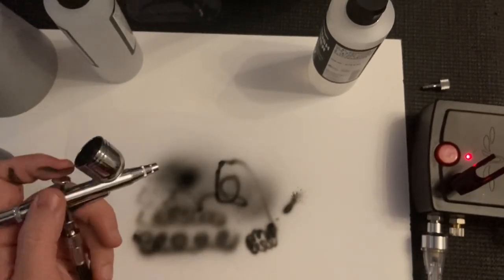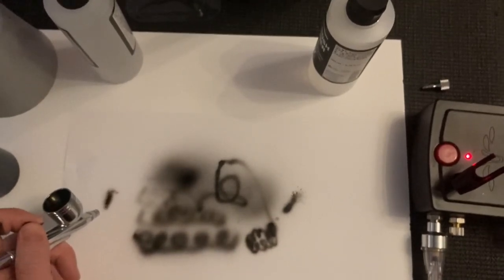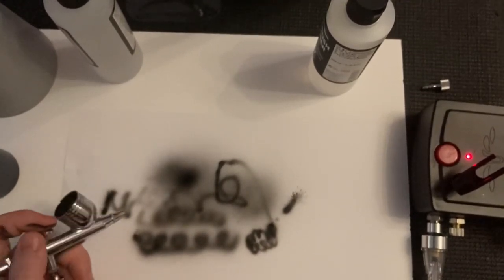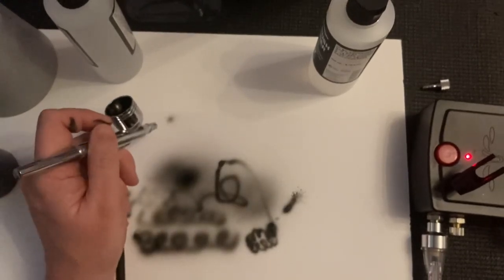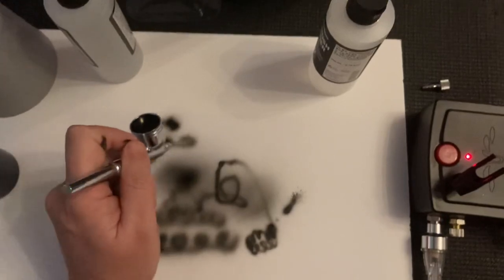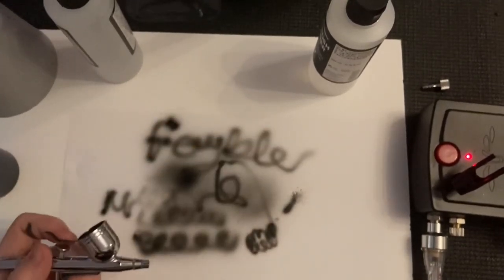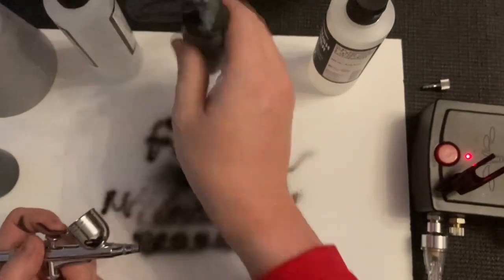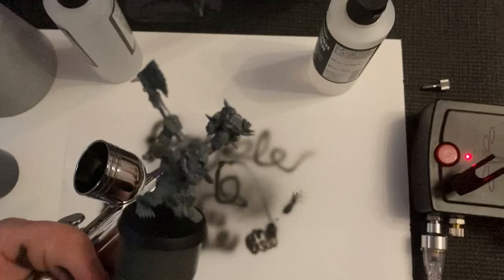I noticed that this is a cheap airbrush, so what I'm not getting is the sort of pencil thin lines. Right, okay, so let's prime this guy here.